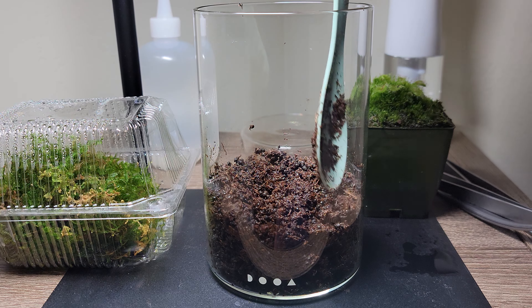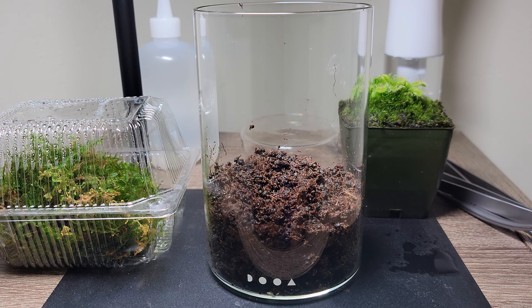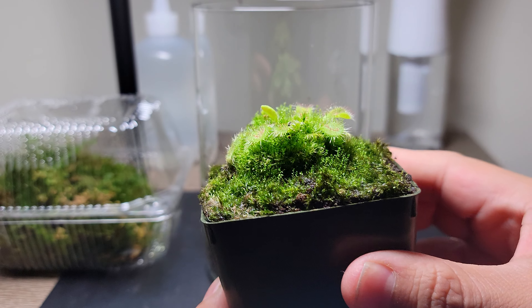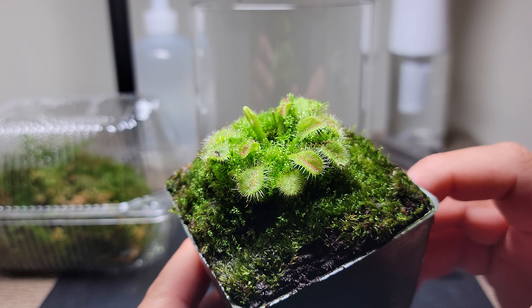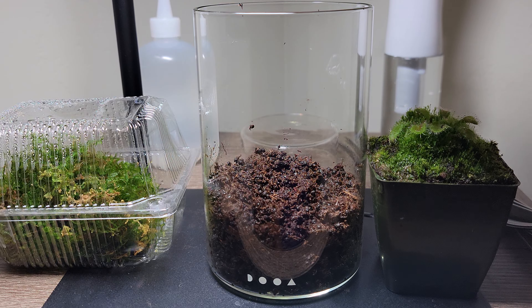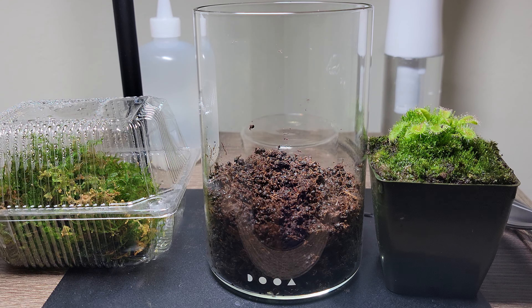That's about an inch and a half, almost two inches of substrate depth, which will be good for this small sundew. I want to thank California Carnivores for sending this awesome plant — it is so beautiful. You can see why I picked this little jar for it. The sundew will get bigger and grow flowers if it's happy, and once we get to that point we'll transfer it. This is just showing the backbone of how I set up my bugrariums — the size varies but the process is the same.